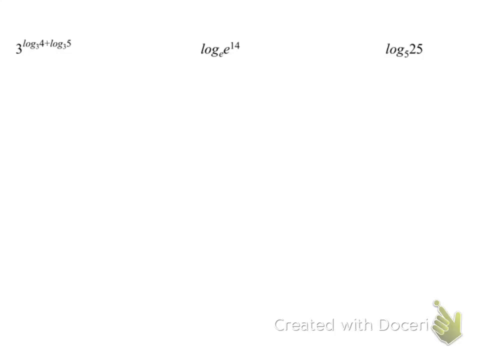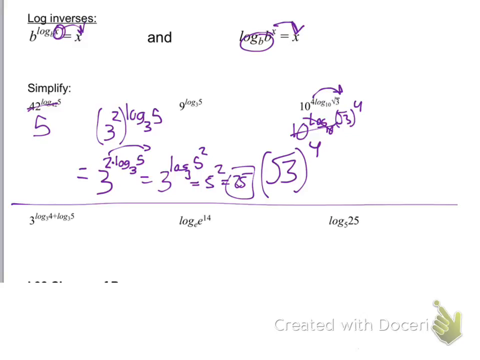And we ended on inverses. If we can go back here, we did this. That basically said that if I had a base b with an exponent that was a log with the same base, those would cancel each other, and whatever was in that position for that log becomes the value, because they're inverses. And the same thing if I have a log with a base that has an exponent with the same base in it, the exponent is the answer.